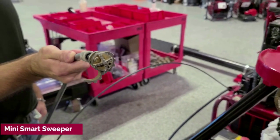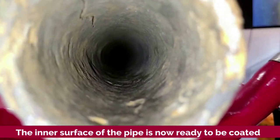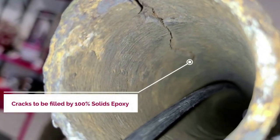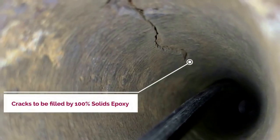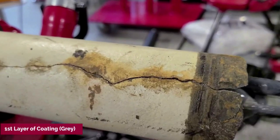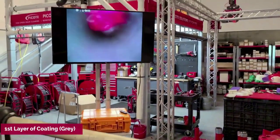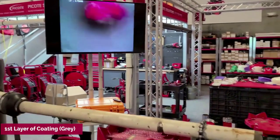There's a robotic machine that drives through the pipe after it's been cleaned with specialized tools, and then it applies an epoxy resin to the inside of the pipe that hardens within a couple of hours. You don't have to move out of the house — you can stay in your property and use the plumbing almost 24 hours a day, except for about 3 or 4 hours right in the middle of the day when you're typically at work.